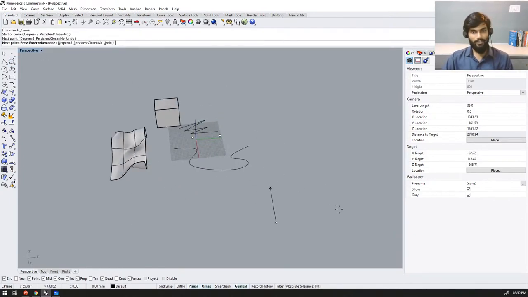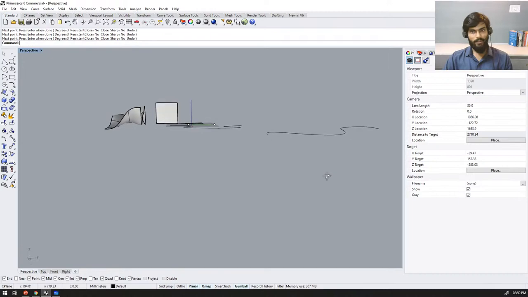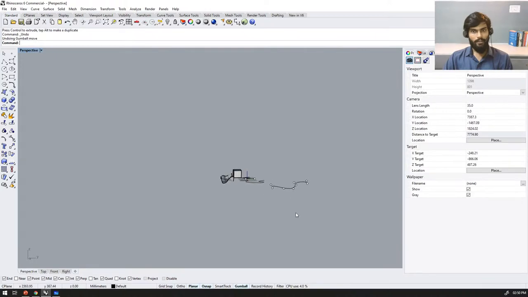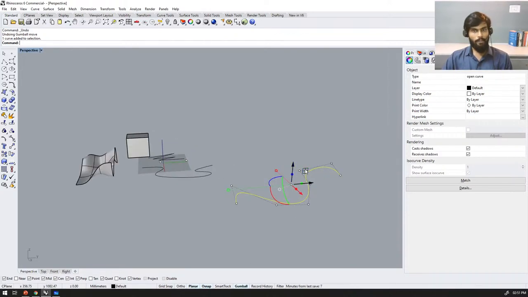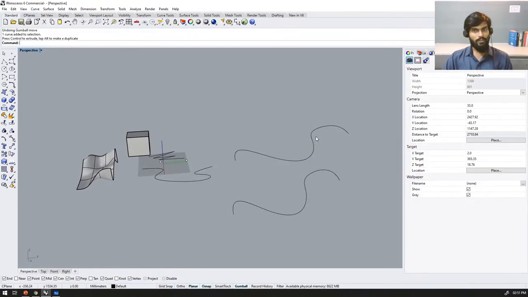Let's say this is a curve, and I'll just make a copy of this curve. If you do not see this gumball, this gizmo, when you select anything, you can turn it on from down here where it says gumball. If I turn it off, it will go away. If I click back on, it will turn on gumball. And you can see there are some snap settings here, just like AutoCAD, just like CAD software. You can press and hold Alt and drag in any of the axes to make a copy. So there is this copy of this curve.